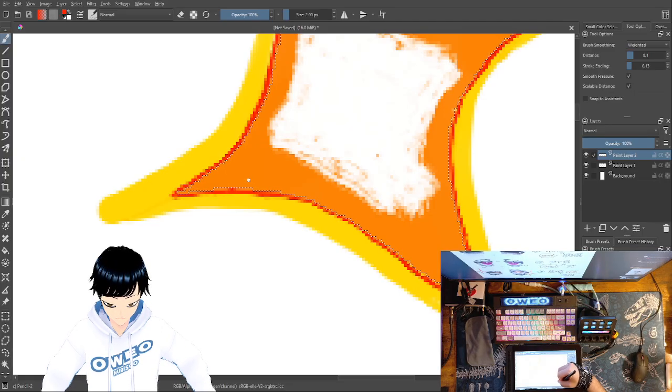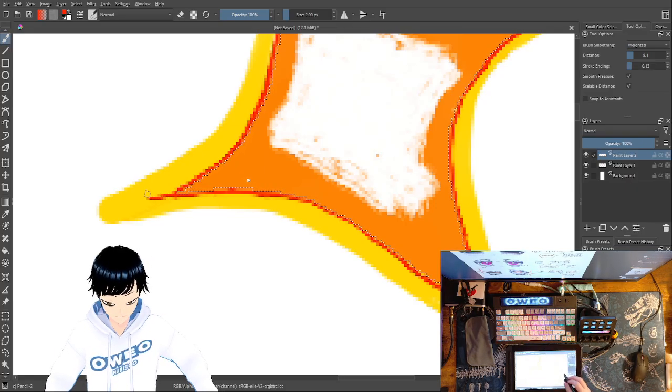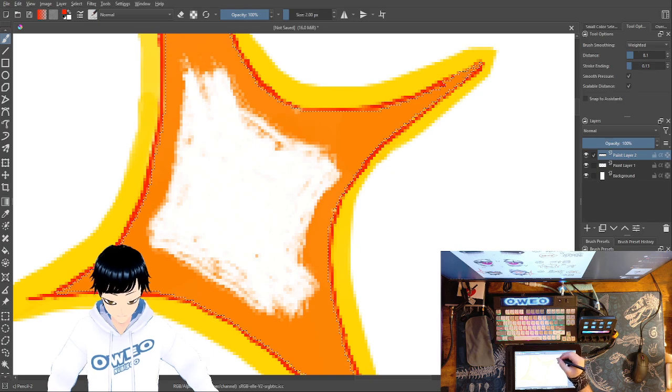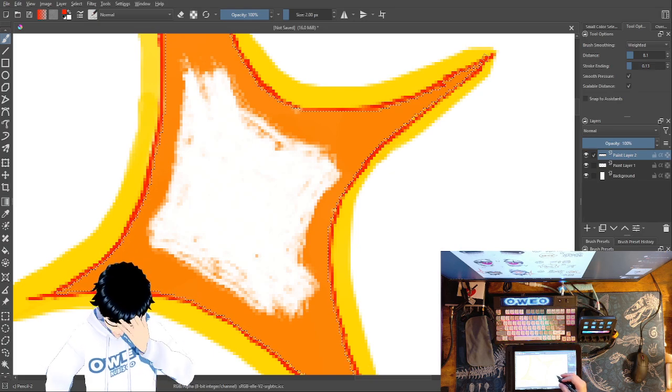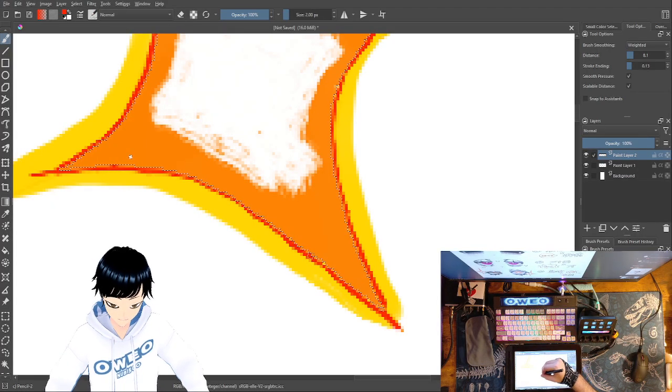Maybe I should have just copied the regular star strat. Maybe that's why they did it. This kind of looks like ass.